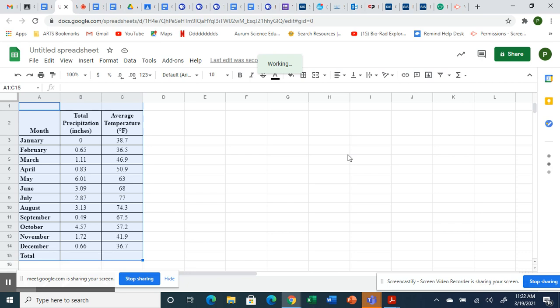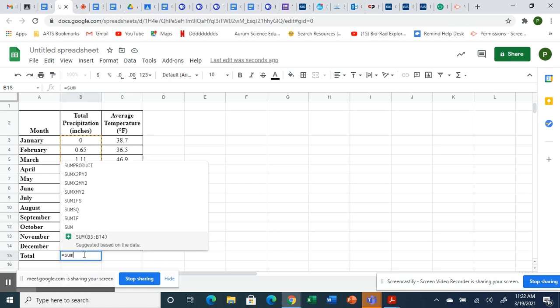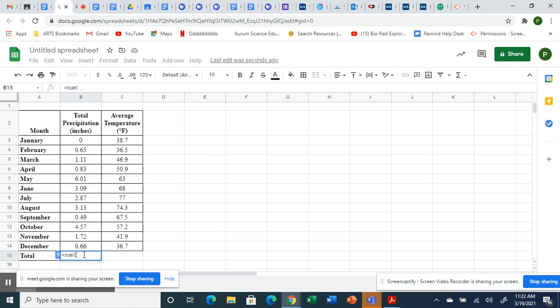The first thing you need to do is total these amounts. So let's go into our first box. How do you total? You write equal sum, bracket, and you click and drag and close the bracket, and it gives you the sum. Now, you could do that same thing, or you could copy the formula to the next one.